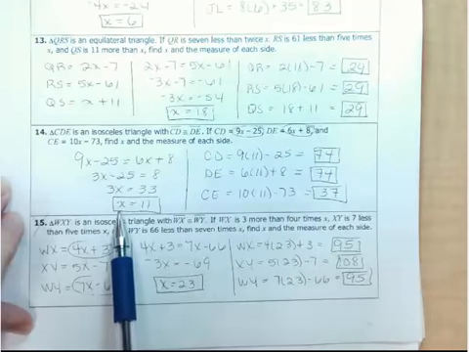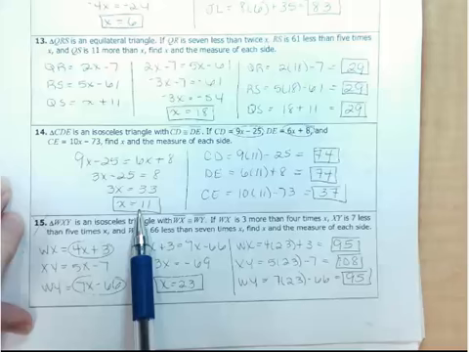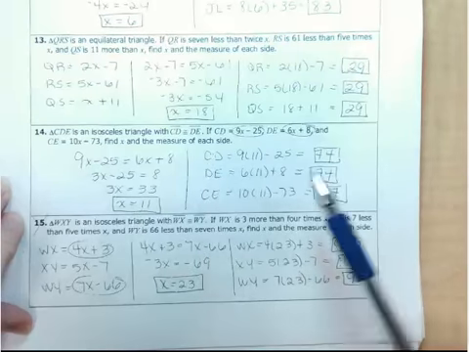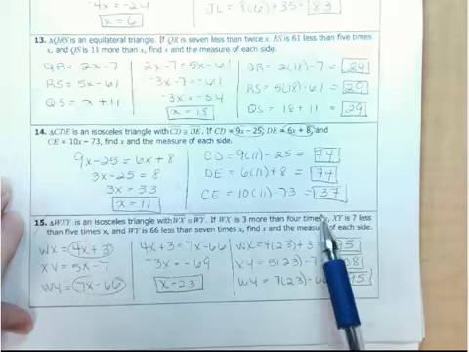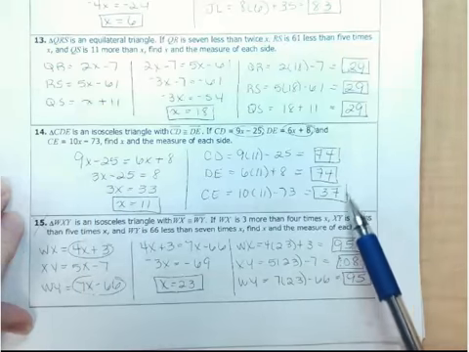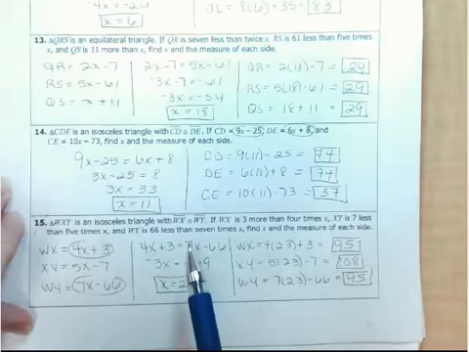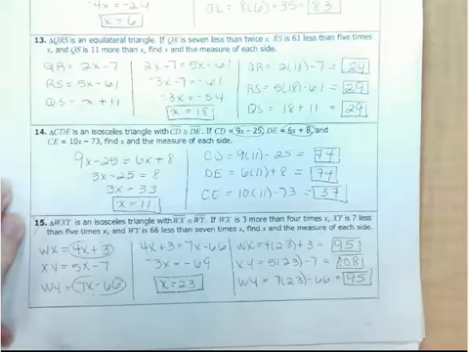Right here, do your algebra, x is equal to 11, and then again we go back in and plug in, and this is where we need the CE expression, 10x minus 73, because we have to find all 3 sides. But for the isosceles, you need to focus on the 2 sides that are congruent. Okay, so that is homework number 1.